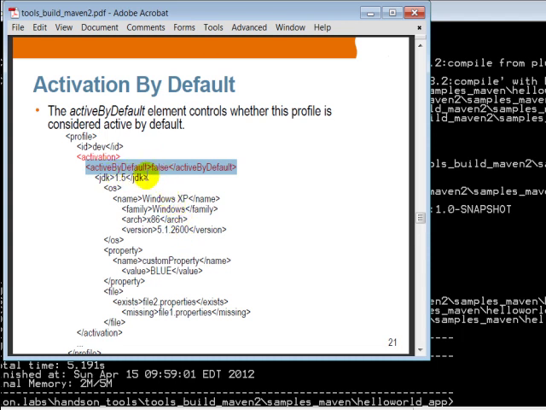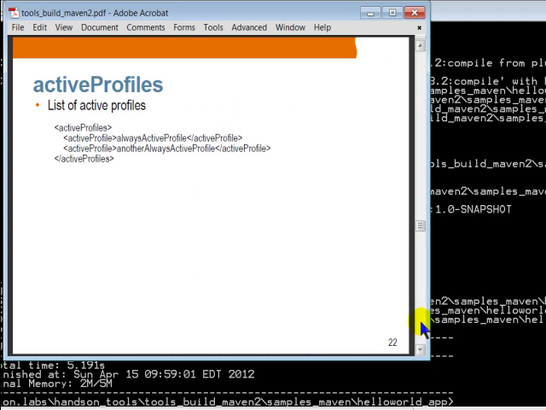If this particular profile's active by default is set to true, then this profile will be chosen whenever you are running a Maven command. That's activation by default. You can also specify active profiles, so one active profile, another active profile. In this case, both profiles will be executed.